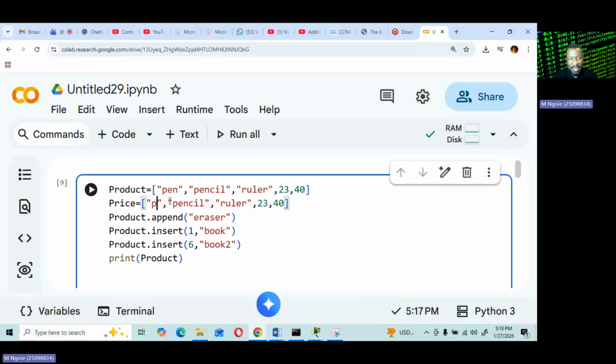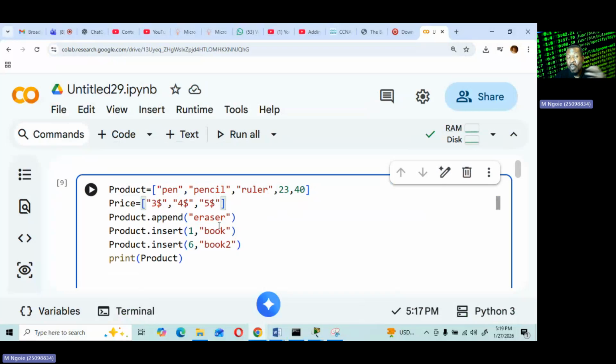For the price there I can say $3, there I can say $4, $5, and I can just wipe here. So this is two tables. The first table is about product. The second table is about price, right?